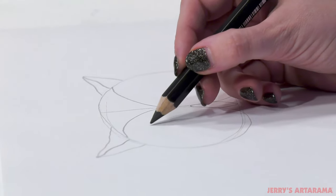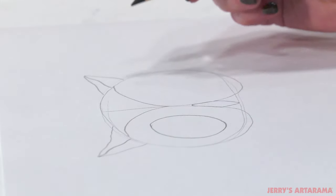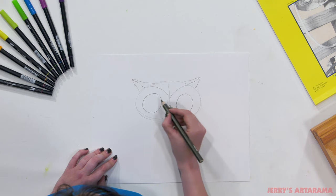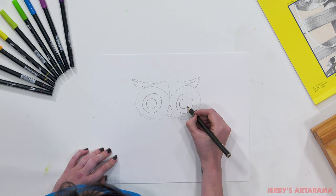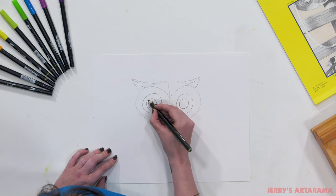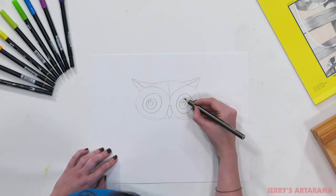And what you want to do is start making circles in the middle, and circles in the middle on the right over here, and then the actual eye, another circle. And repeat that on the right. And then we're going to create the pupil of the eye and create a little highlight here, which is another circle. And repeat that on the right side and create our little highlight here.